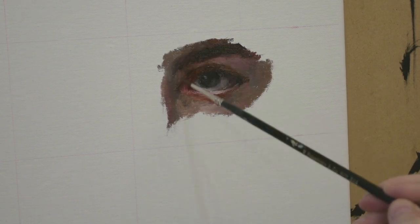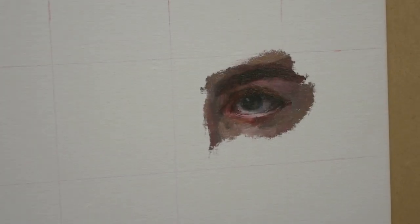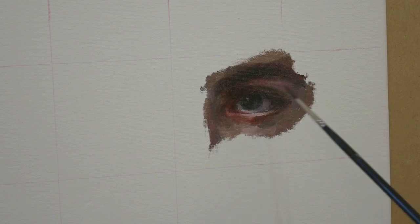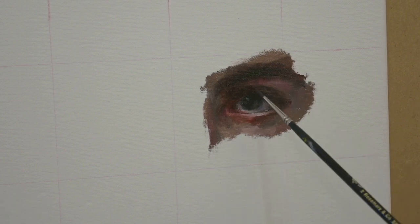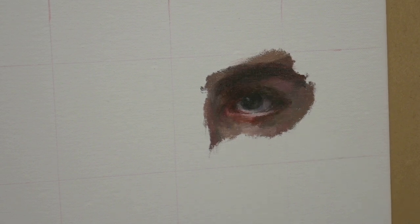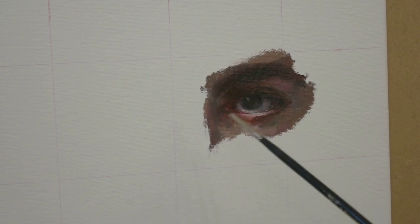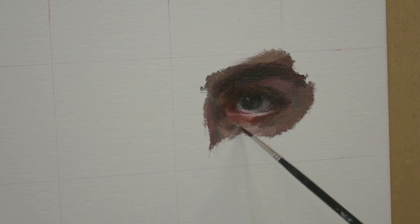In order to be ready to do that, I felt I needed to do another Bouguereau master copy. This is the third one that I've done, and I feel like each one brings me closer to the skin tone handling and skill level that I want to be at. I mean, really, I should probably do this like 100 times over to be anywhere near as good as Bouguereau, but each time I do it, I do feel like I get a little bit better and I learn something from every single master copy that I complete. So Bouguereau's Psyche has a look and a feel to it that I really want my painting to have as well. That's why I chose it.